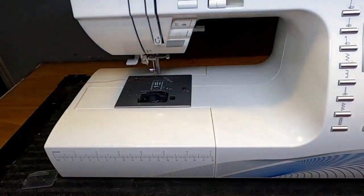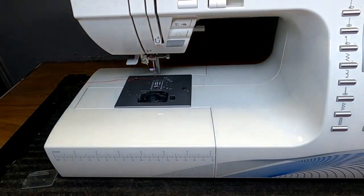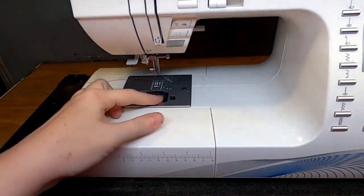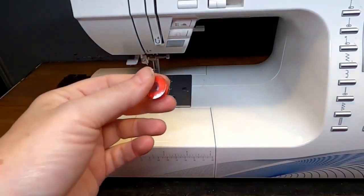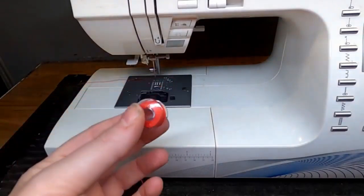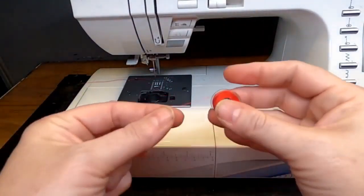Now we're going to go through properly inserting the bobbin. This is a Singer Quantum Stylist, but many of your modern plastic shell machines are very similar to this, where you can see the bobbin case in here, but it's got kind of a guide. So we have our bobbin, and we're going to cover specifics on bobbins in week 3 or part 3, which is how to make sure you're using the correct bobbin. But for today, we're just going to talk about threading.